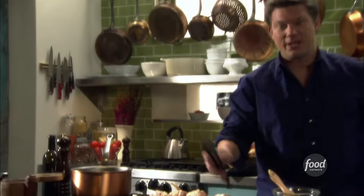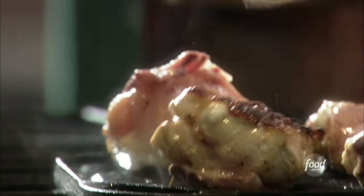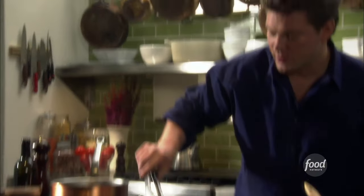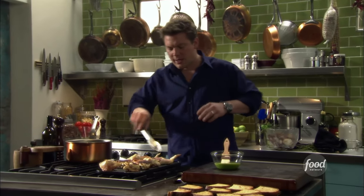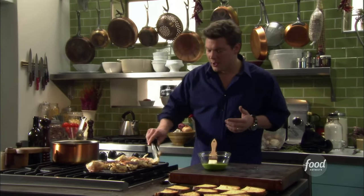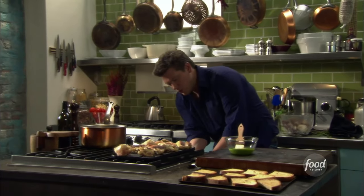Let's take a look at our delicious chicken. Now we're slow grilling this skin side down so it gets nice and crispy. It's so crispy you could strike a match on it — look at that skin, isn't that fantastic? Now it's really important when you're grilling chicken, you want to keep it as dry as possible. There's a big myth about marinades — marinades end up making the pork chops, steak, or whatever kind of soggy because you don't really get that caramelization, that color of the protein itself.